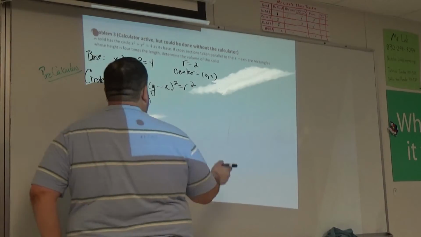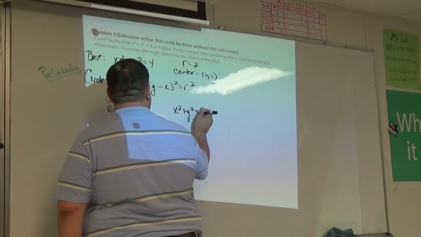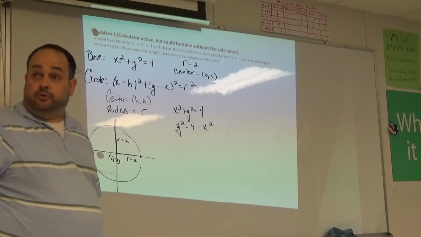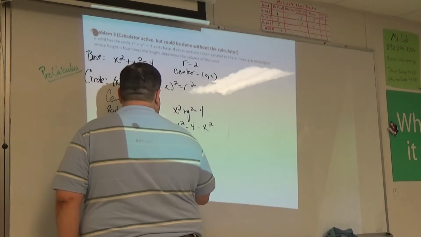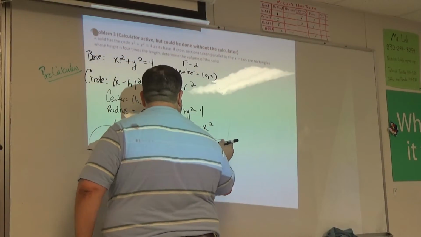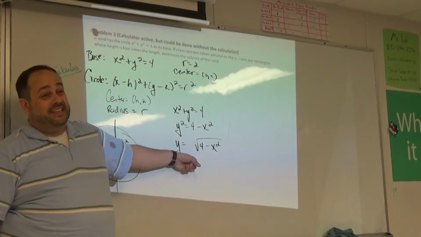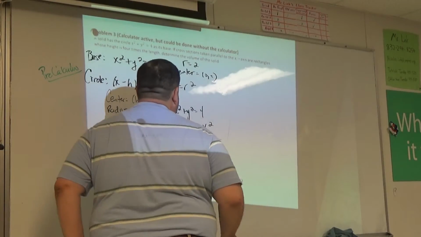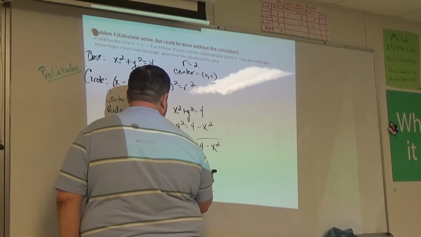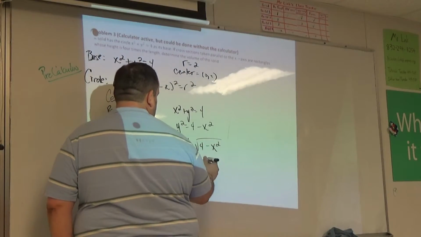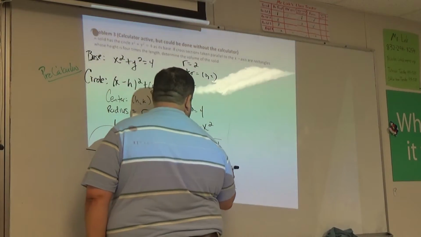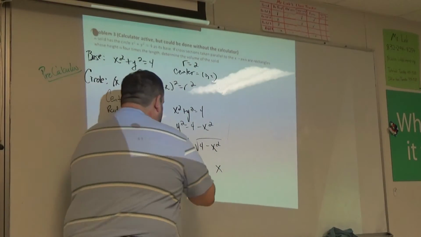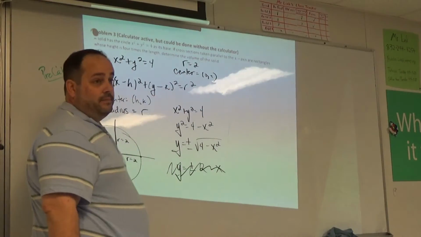Now, what I saw some people do was say, okay, if x squared plus y squared is equal to 4, then that means that y squared equals 4 minus x squared. True, that's good. They then said, okay, y equals the square root of 4 minus x squared, and there's a mistake that they're making here already. Plus or minus. Then the lethal mistake. A lot of folks saying, well, the square root of 4 is 2, and the square root of x squared is x, but that's not something that you can do when it comes to addition and subtraction. So this is the lie.